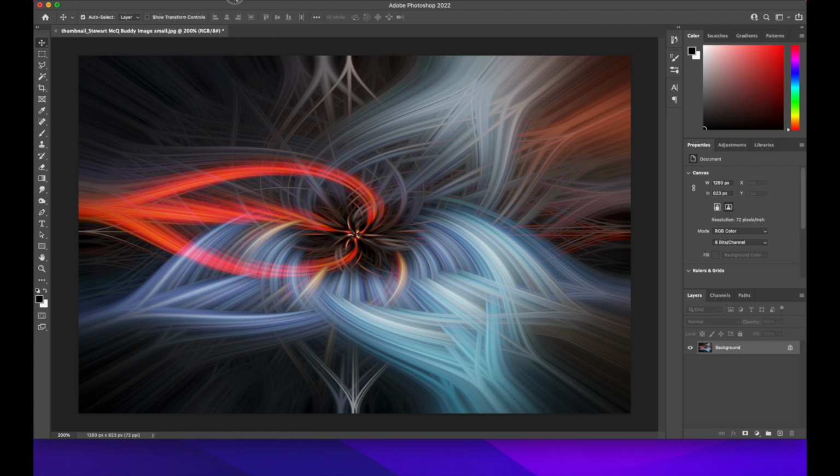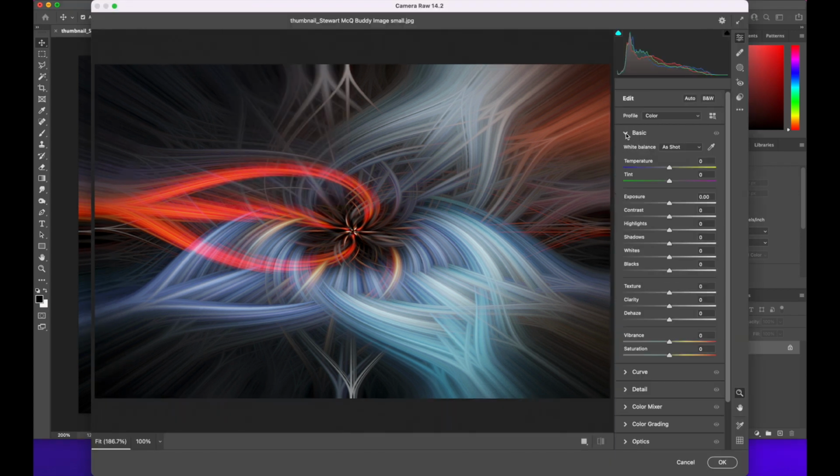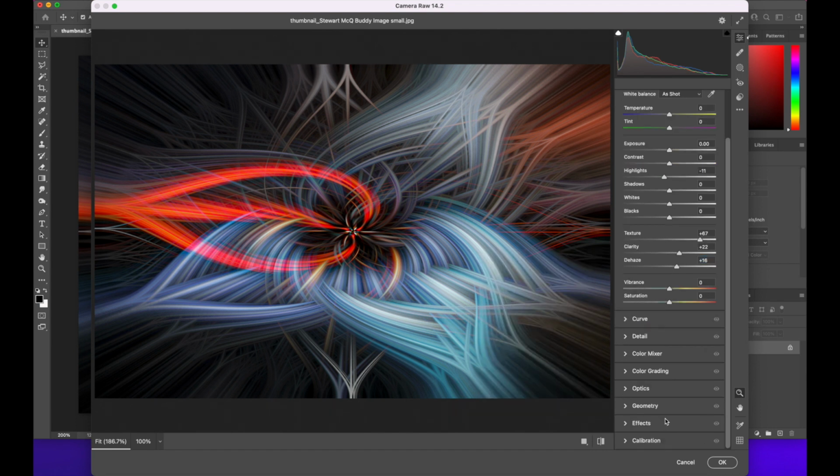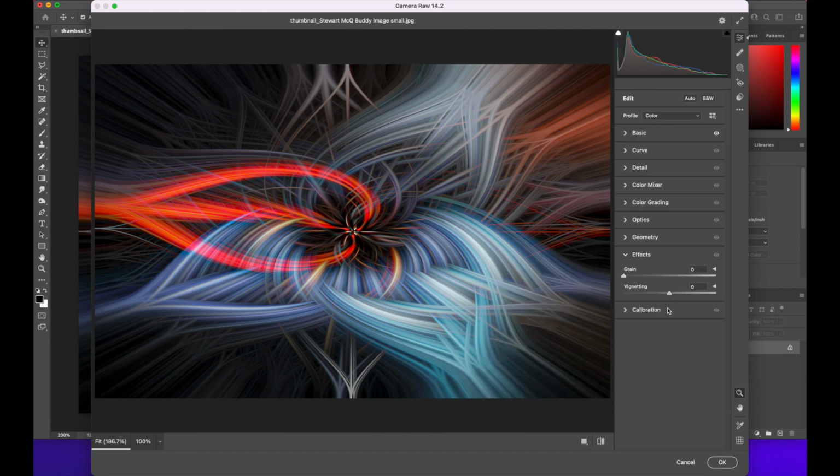So now go back into filter, camera raw, and then select basic, tweak dehaze, not too much because the colours are quite strong here anyway. Select clarity, increase the clarity. If I go to texture, that helps exaggerate the twirl lines. And actually, do you know, I don't really need to make a lot of adjustments because I'm really pleased with that image and the way it's turned out. And again, it's all about experimenting, just try it.